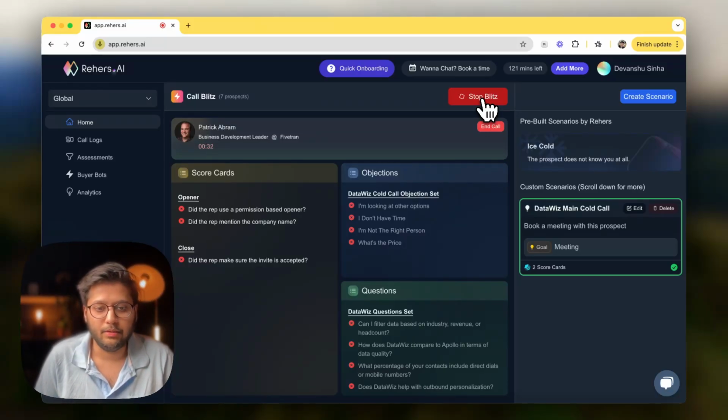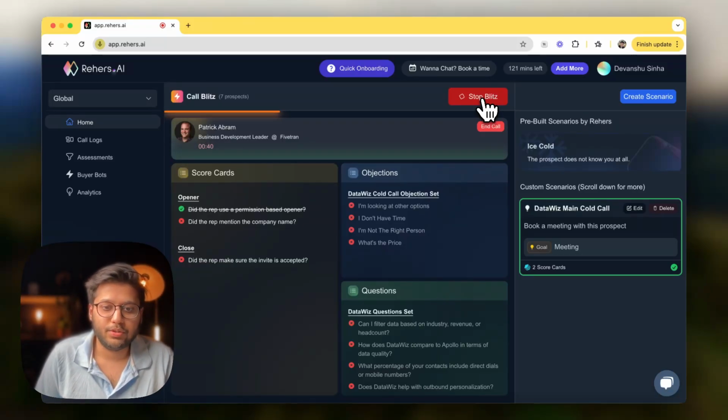Not sure if that rings a bell by any chance. DataWiz? Nope, doesn't ring a bell. What is it? Well, it's a B2B prospecting platform. I'm curious, like, what are you guys using right now for B2B data? We're mostly on Salesforce and a bit of ZoomInfo, but honestly, the data's getting kind of stale. What's so special about DataWiz? All right, Patrick. I will talk to you later. Goodbye.